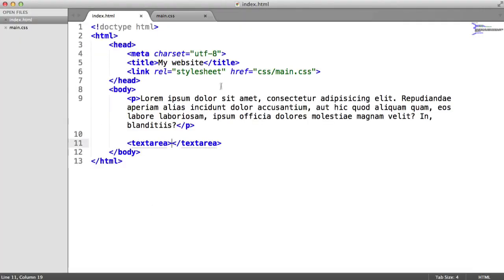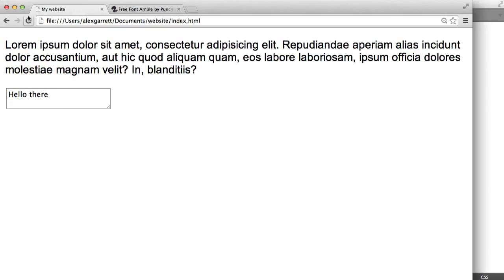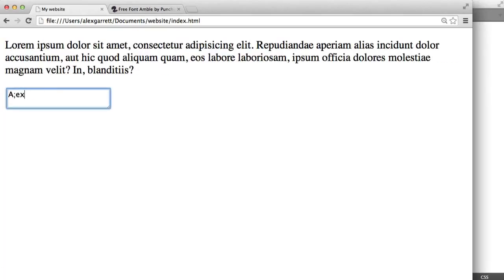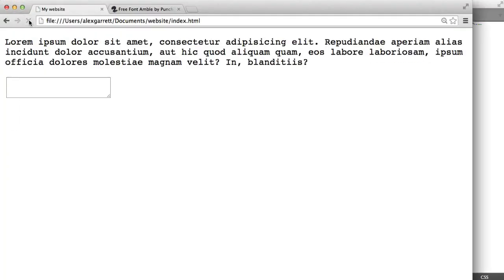I think by default, it's not showing on my browser, but sometimes you actually get a monospace font. You would get something that looks a little bit like that inside of a text area by default.